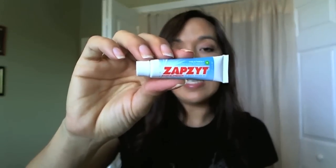This was also from Facebook — Zap Zit, an on-the-spot maximum strength acne treatment. I got this a couple months back. It's really good. I don't have many breakouts, but when I do and I've used this, just a little tiny dab works. You put it on and the next day you're fine.